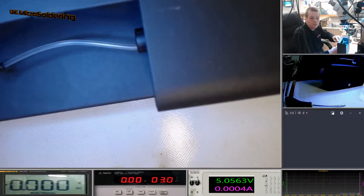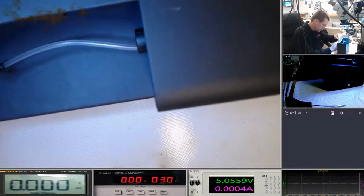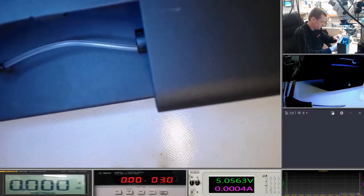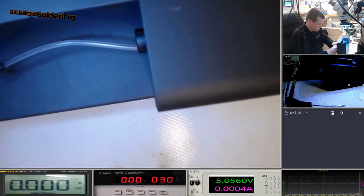Okay, so let's take this board out and have a look at the board. And then we'll see if we can try and power the board and see if there's anything going on. This could be as simple as that power pack is broken. In fact, I mean, it wouldn't be a waste of time, to be honest. It's up there with the weirder things we get brought.